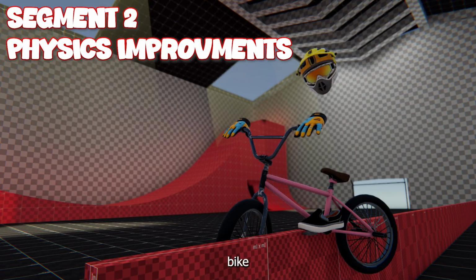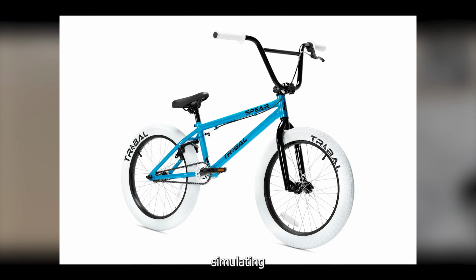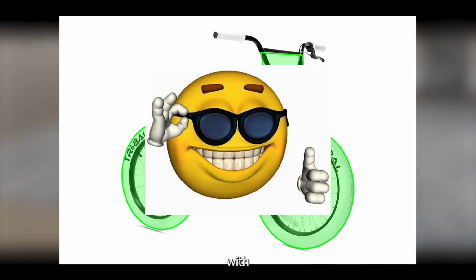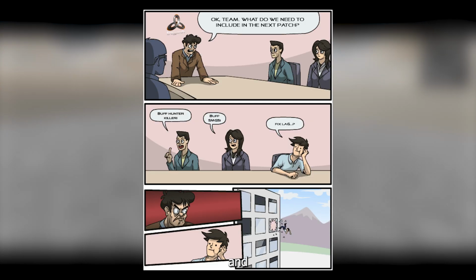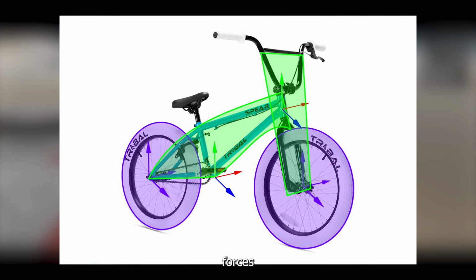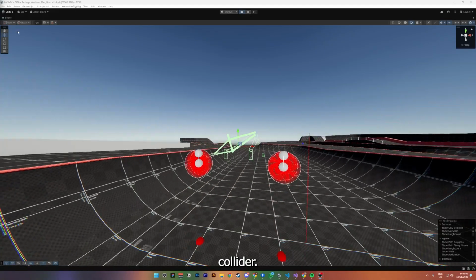Right, let's talk about some physics improvements. So the entire bike I'm actually simulating with a rigid body. I initially went down the path of simulating each individual element of the bike with individual rigid bodies. However, ultimately I decided against that in fear of having to run my fixed update super high and compromising performance goals and just compromising on stability of the bike. So instead, I decided on an approach with a single rigid body, and I use a lot of forces to control the movement of the bike. So that meant that I had to figure out a way to create a really nice wheel collider.